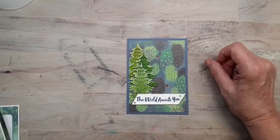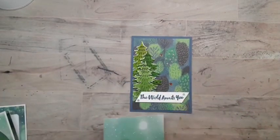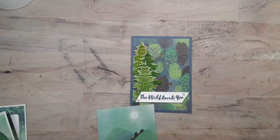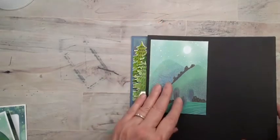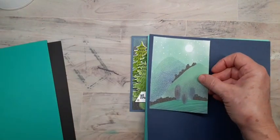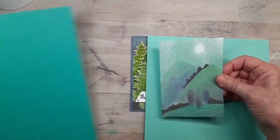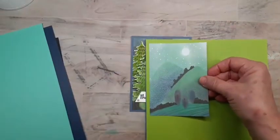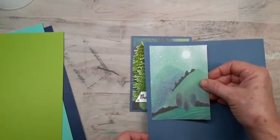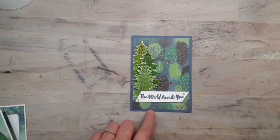That's how I decide how I'm going to do something: I'll take whatever I'm using and put it over different samples of different cardstock. Like, for example, black, this is Bermuda Bay. This is Night of Navy. This is Calypso Coral, which is kind of a lighter version of Bermuda Bay. This is Granny Apple Green. And this is the Misty Moonlight. I just do that to decide what color I want when I'm doing an alternative. Okay. So, this one I decided on the Misty Moonlight.